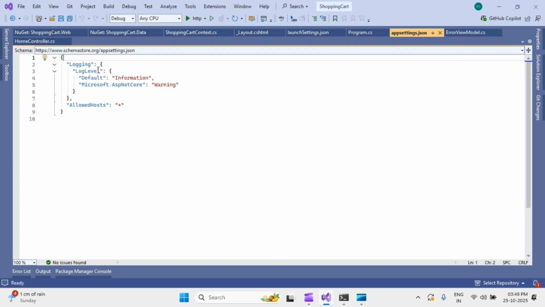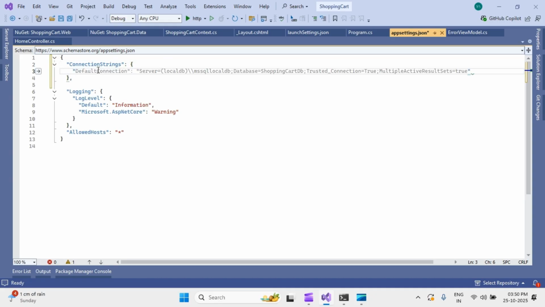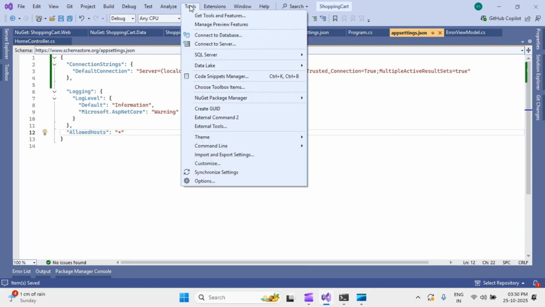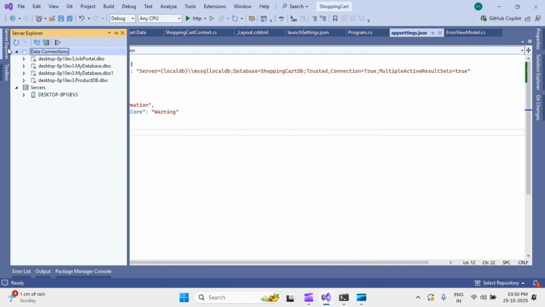Now I'm going to define the default connection in appsettings.json. So here I'm going to create a connection string, then give the connection string name Default. Now you have one more way of assigning this. Go to Tools, connect to database, or you can use the Server Explorer.